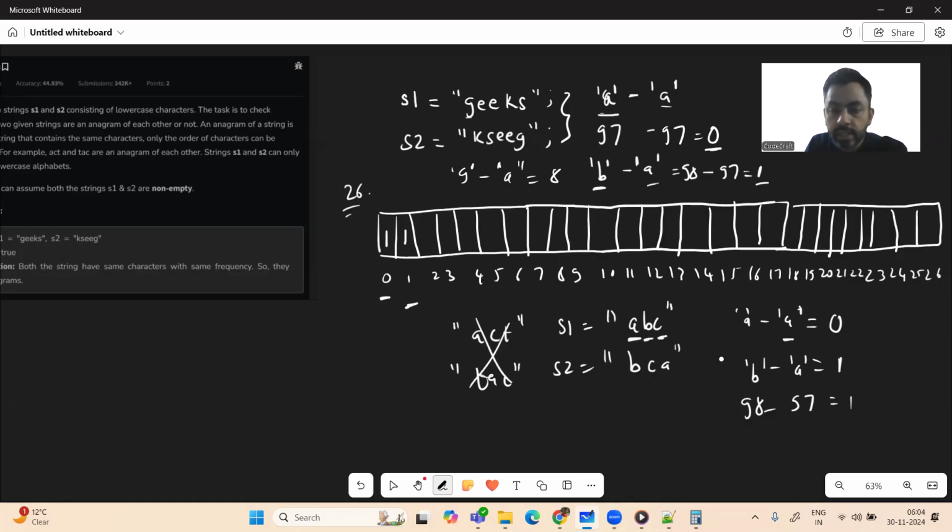Then we have character C. Its ASCII is 99 minus 97, which gives us 2, so we are going to increment the frequency here. Okay, so we are done processing S1.